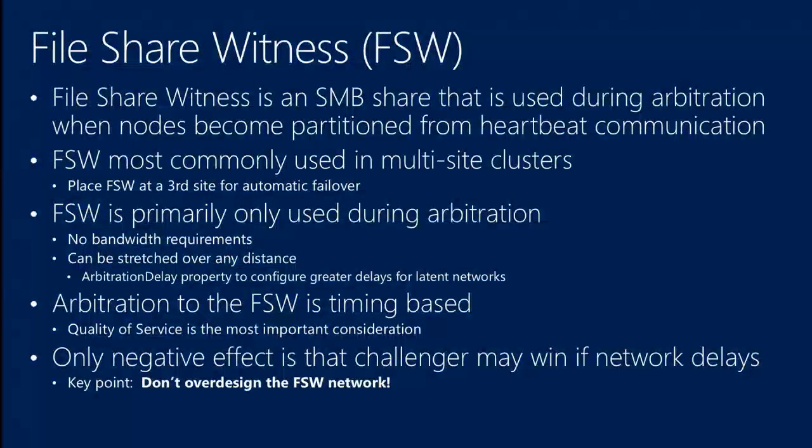The file share witness. The file share witness is an SMB share used as a witness, usually in a multi-site cluster, for determining when nodes should drop out: which node should stay up and which node should drop out of cluster membership. So let me talk about the file share witness really quick. In general, the file share witness has no bandwidth requirements. So when designing and deploying your file share witness, it has no bandwidth requirements. Don't go set up some high-speed NIC, because we don't need it.